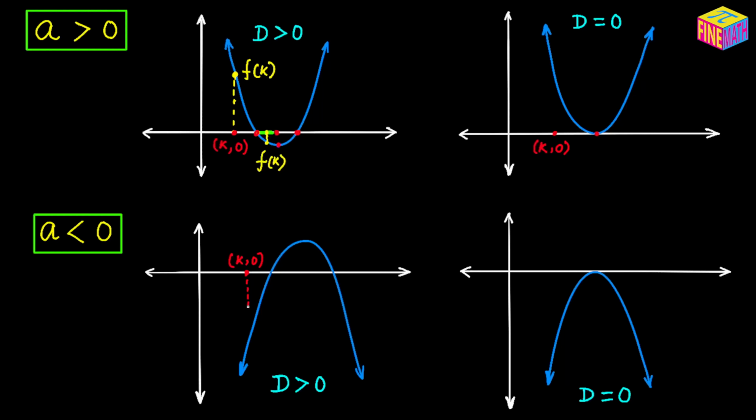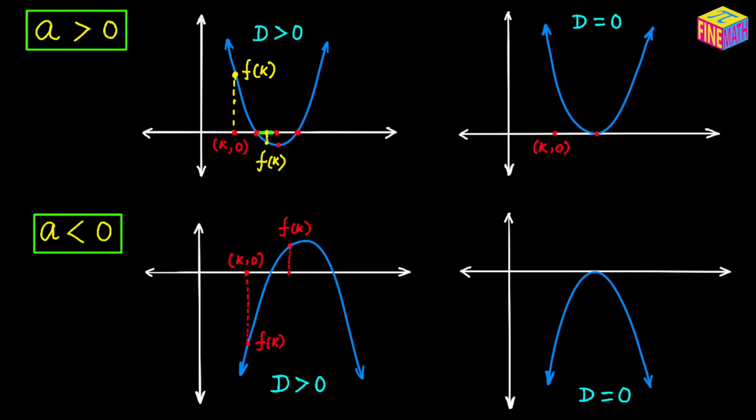If you carefully look at it, you will notice that f of k is actually negative. So f of k will be somewhere over here, and that is a negative value. But if k is somewhere inside the parabola, for example, if k is right here, then guess what? F of k will be a positive value, because this will be the f of k right here. So f of k would be positive when k is inside the parabola. When k is outside the parabola, f of k is negative. When k is inside the parabola, f of k is positive.